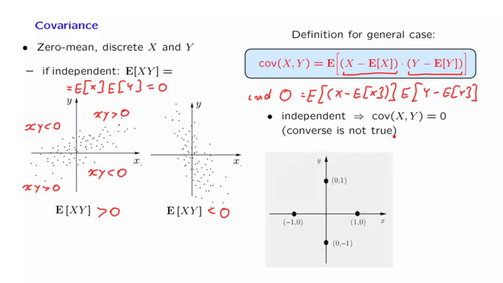Here's one example. In this example, there are four possible outcomes. At any particular outcome, either X or Y is going to be 0. So in this example, the random variable X times Y is identically equal to 0. The mean of X is also 0, the mean of Y is also 0 by symmetry, so the covariance is the expected value of this quantity, and so the covariance in this example is equal to 0.